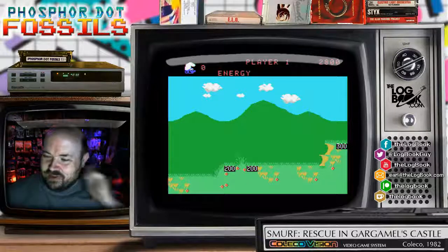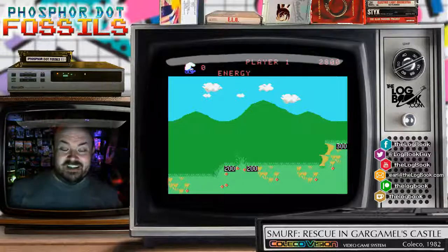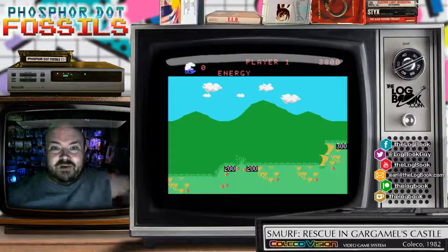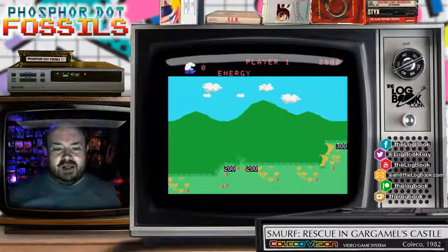Well, there you have it. Smurf Rescue in, around, and near, in the general vicinity of Gargamel's Castle from 1982. Really kind of a watershed moment in graphics for home console games, and in terms of how close you could get something to look like a licensed property that was not an arcade game in and of itself.